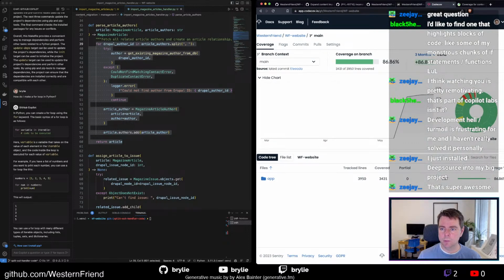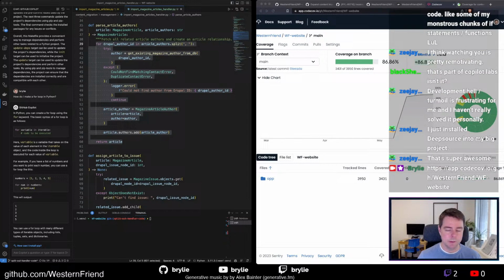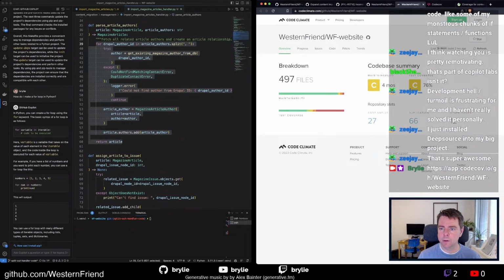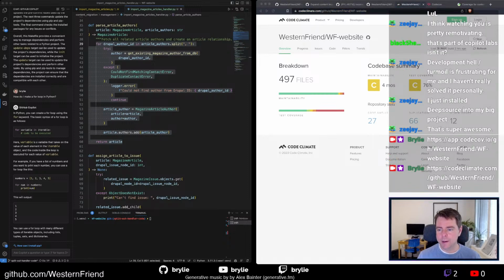Here's our, for example, Codecov report for Western Friend, and you can see exactly what lines I need to go through and add coverage for. And then here's our Code Climate, and it's mainly relating to test coverage. My test coverage is really bad now, especially now that I'm exposing all of these. So that's the main issue. Otherwise, we're pretty maintainable. We just have really abysmal test coverage.